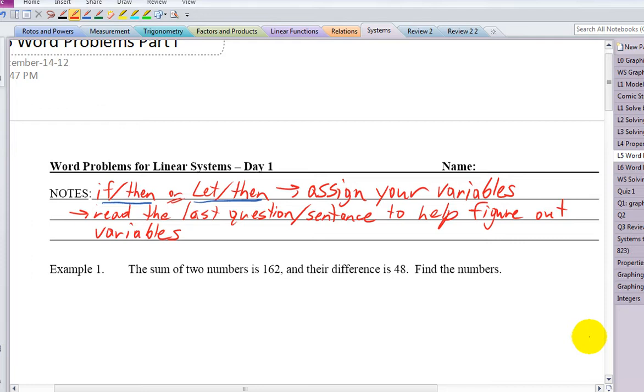Now these first ones I'm going to do very formally, and then later on we'll do it very informally. Okay. Often using letters that represent the variables would be the best idea. For example, for ice cream cone, I would use I. For chocolate bar, I'd use the letter C. For an apple, I'd probably use the letter A. However, X and Y can always be used to represent anything.